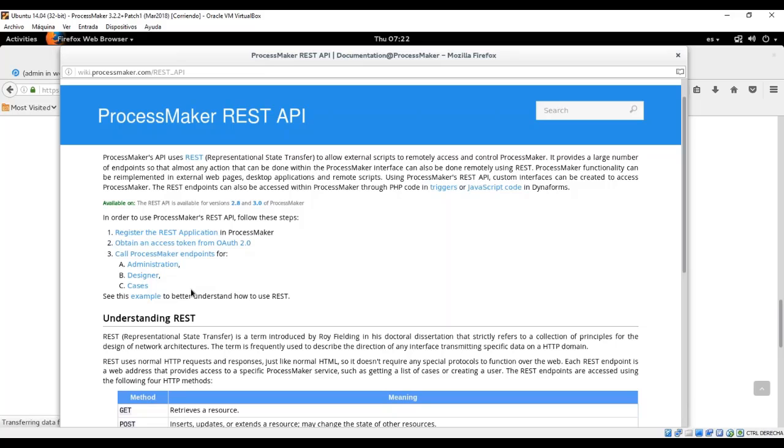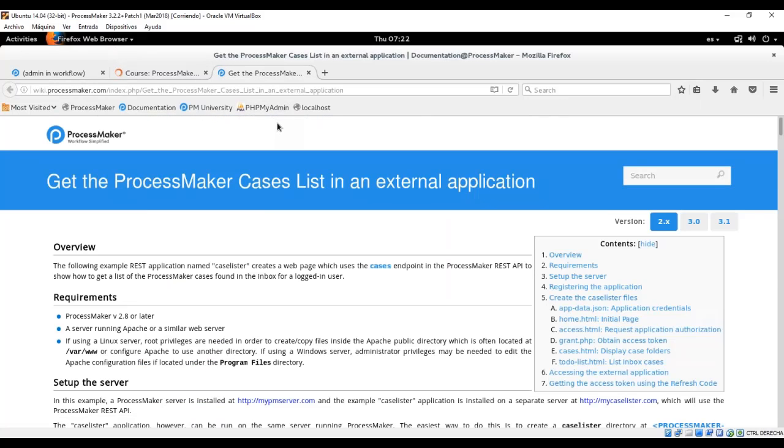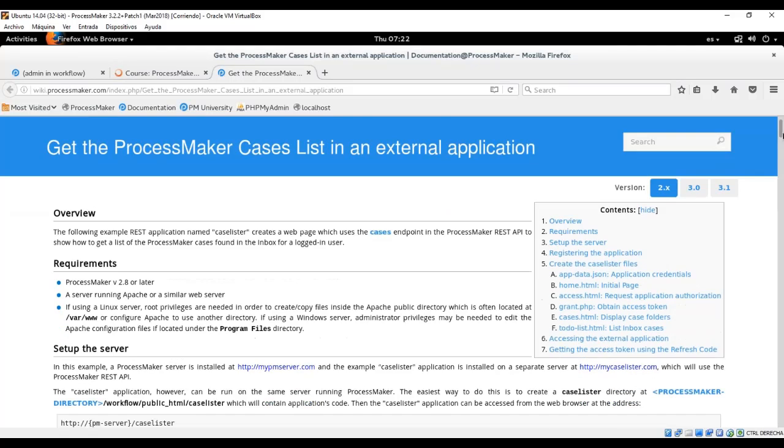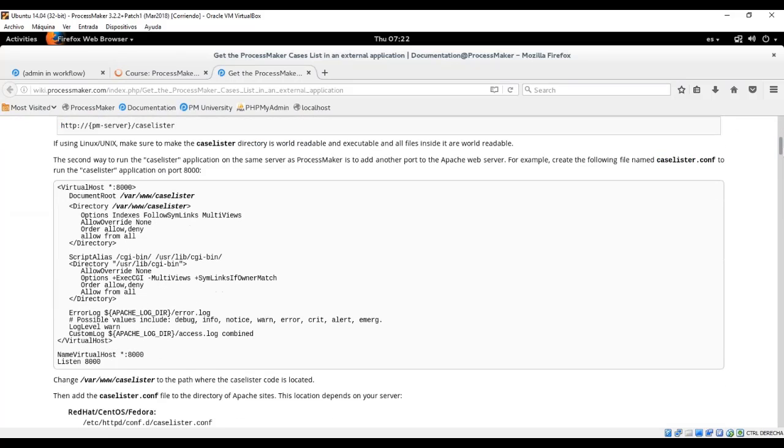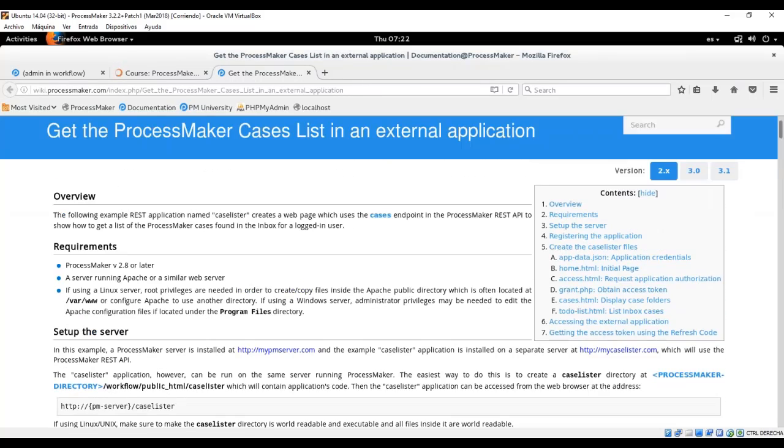So we'll take a look into this, and then we'll build our external application. Let's take a look into this link really quick. And this is the example we will be doing today using REST.